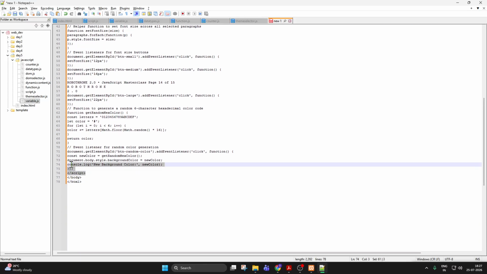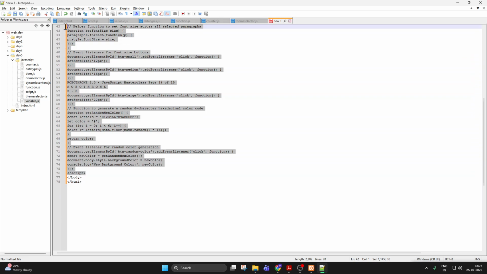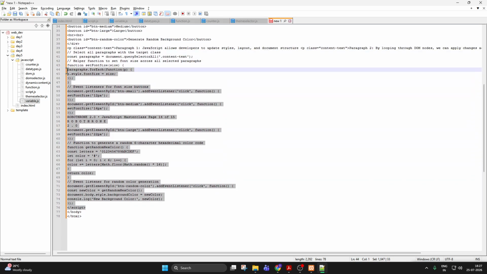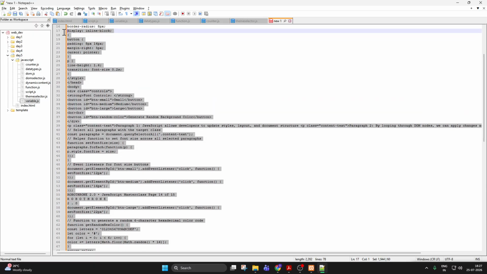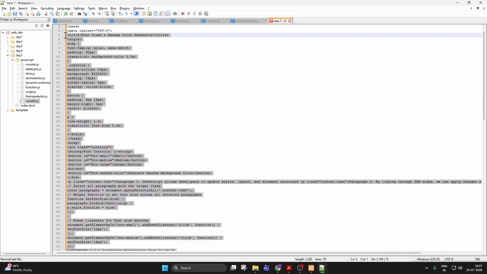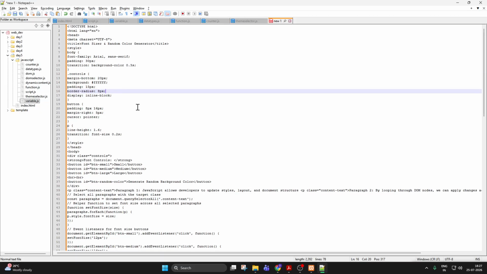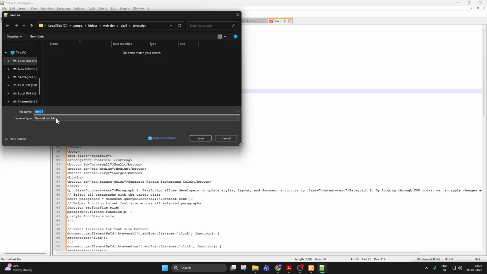It has a script tag inside. Where is the script tag? Just save it first, then we will find it.